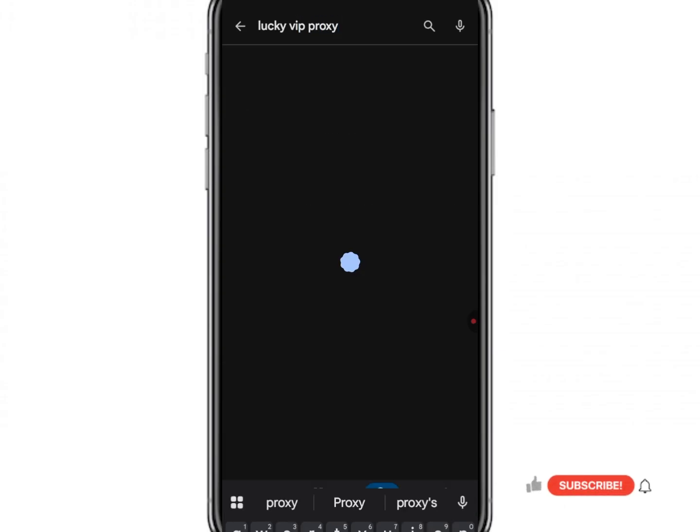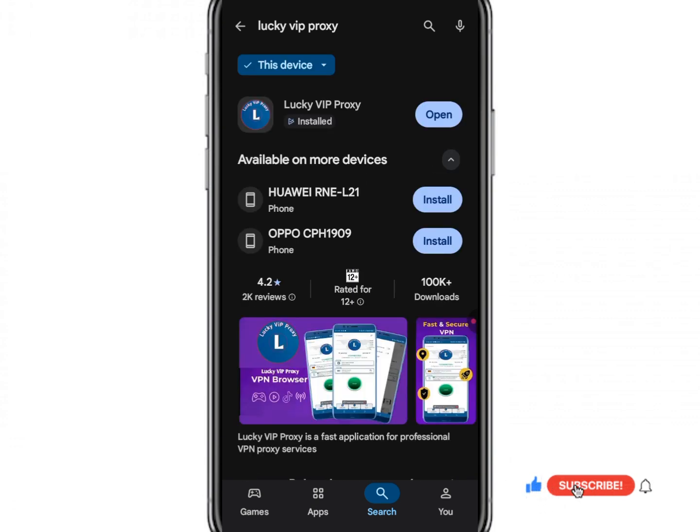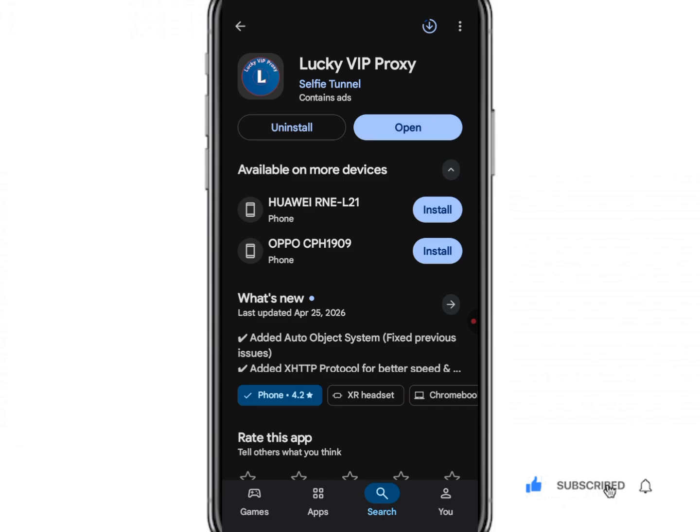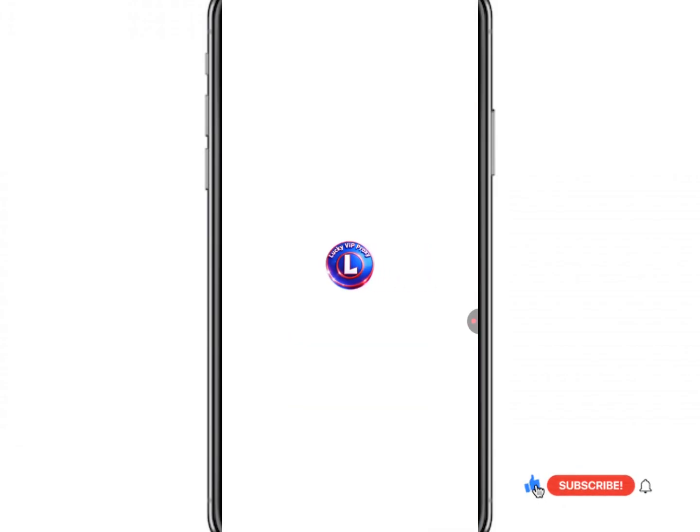Then search. By selecting search, it will take a few seconds to search, and then after you'll be able to see the application. Take note of the app icon, the app name, the developer's name, and then download, install, and then after installing, open.